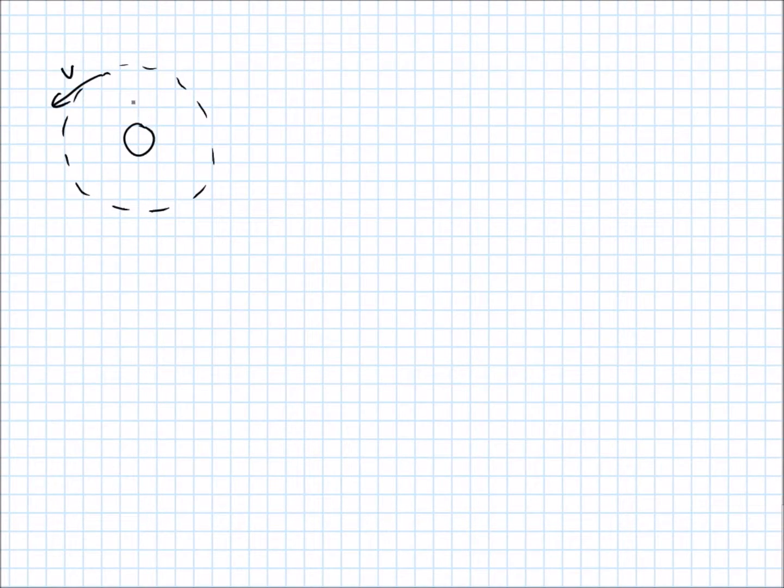We're moving at v, right? And we mentioned that there's this force of gravity, which is going to end up equaling the centripetal force. So mv squared over r is equal to GMm over r squared, right?